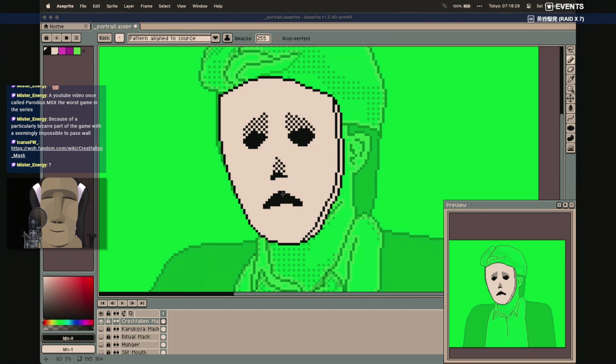You can actually see the inner part of the mouth. I think it's the bottom part that you see more than the top though. So this brush, make the mouth just a touch bigger.